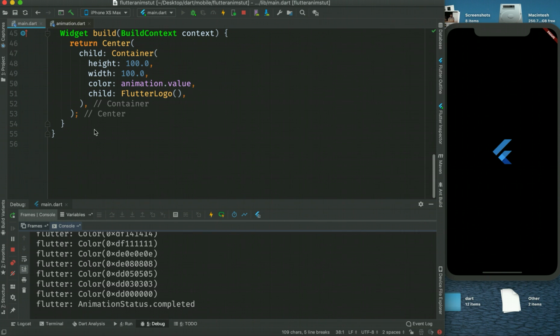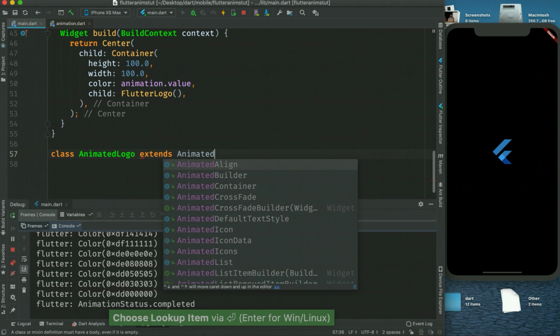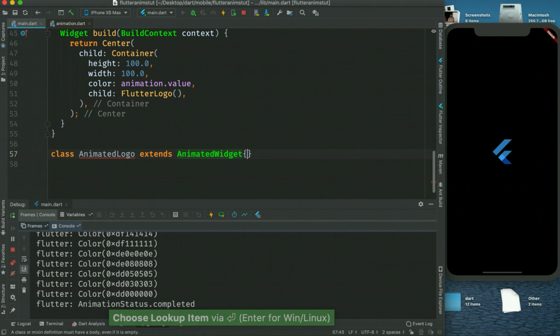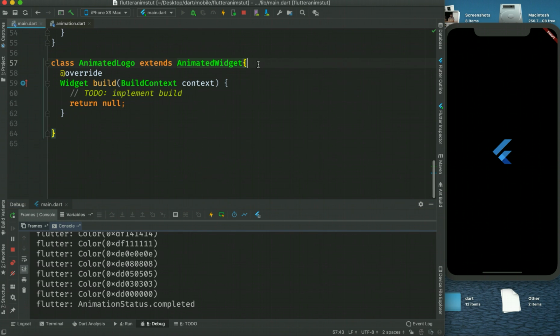But what you can do, you can manage the animated part like this, that you can have another widget, let's say class AnimatedLogo, which extends AnimatedWidget. Now it will ask me to override some methods, maybe one method, which is the build one.